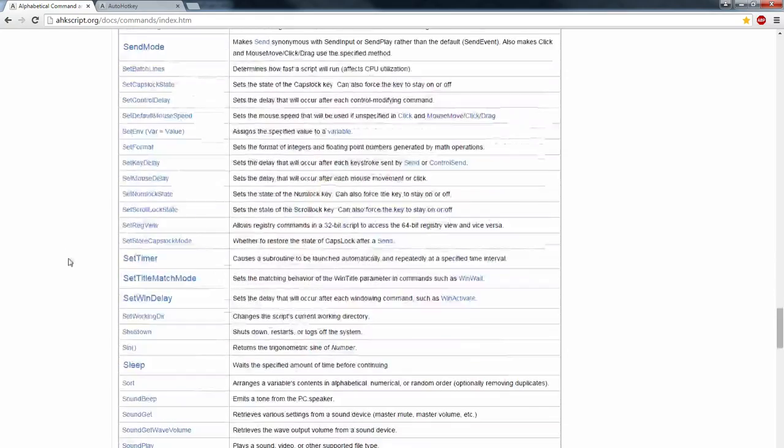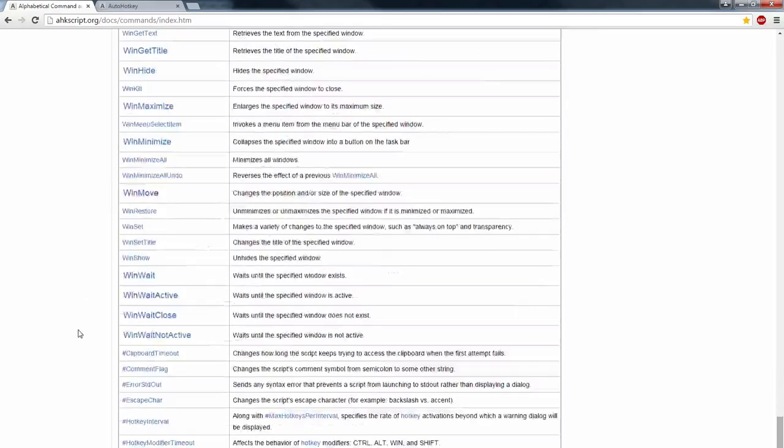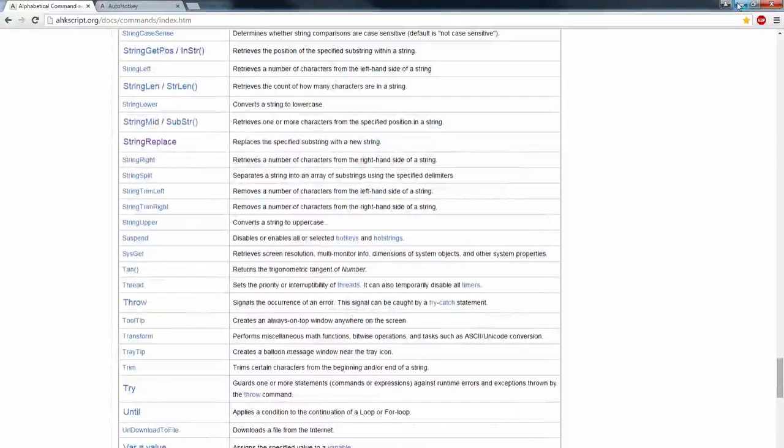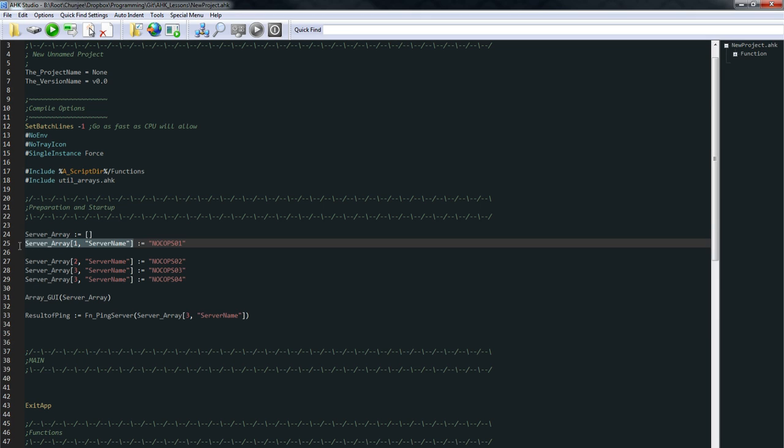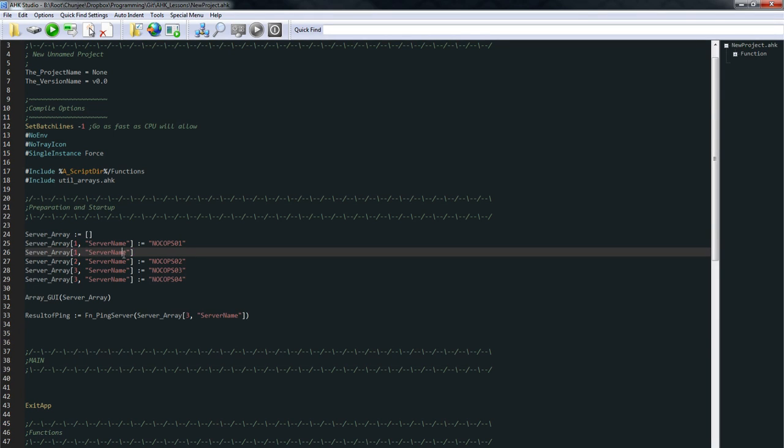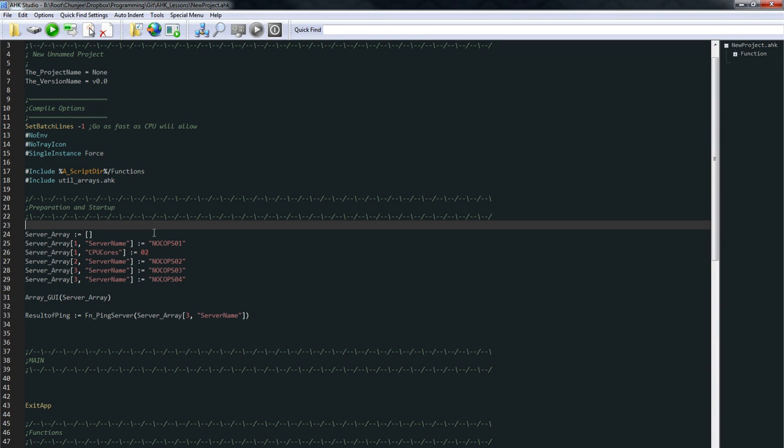this list, find something that interests you, and just experiment with it. As well, I'd like you to create an object, if you can, something like this. This is what I would probably call a 2-dimensional array, because you don't just have to say server name. Maybe we have some other information associated with that level 1 thing. So maybe we say also CPU cores. How many cores does the CPU have? and we say 02.